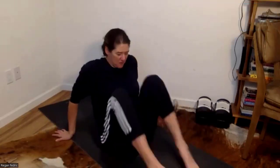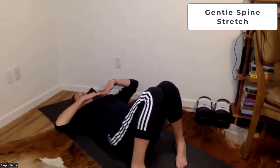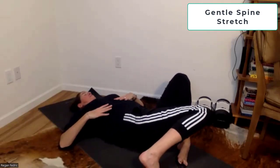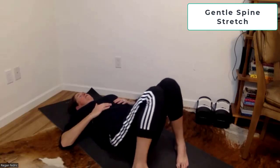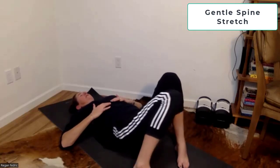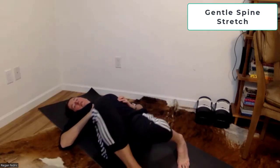All right, I think you've probably done 5, I'm guessing. So from there, let's go into it: feet are on the floor, knees bent, rotate the toes in so your heels come out, and just that gentle little side to side, that rocking. Left side, pull it back to center. Right side, pull it back to center.